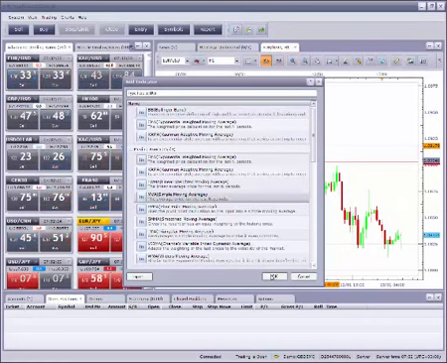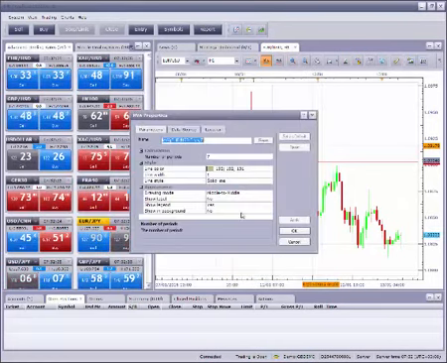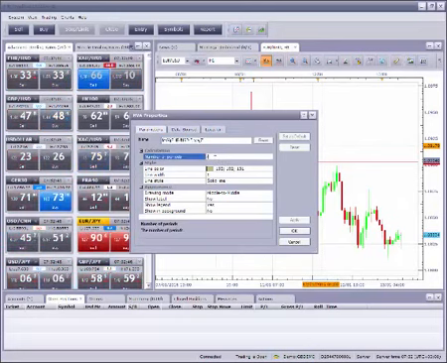So click on the simple moving average, click OK, and then over here you set your parameters. So you can choose the number of periods on the moving average, and there's so many different possible settings here. It's trial and error, you just need to find what's good for you. But let's just say for now we're going to put a 50-period moving average on our chart.